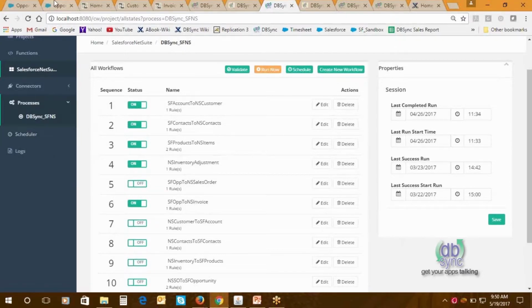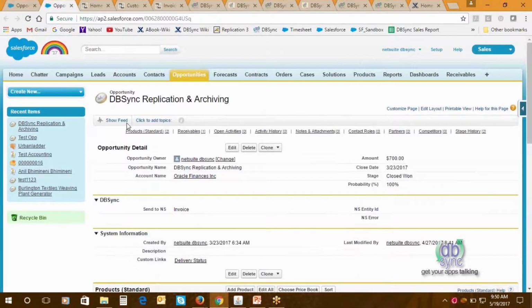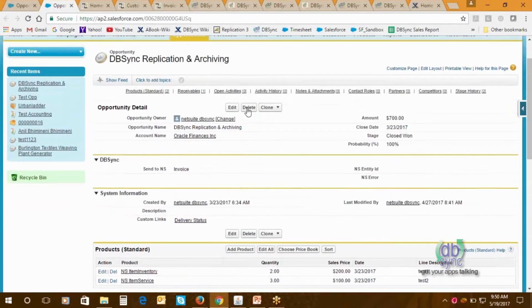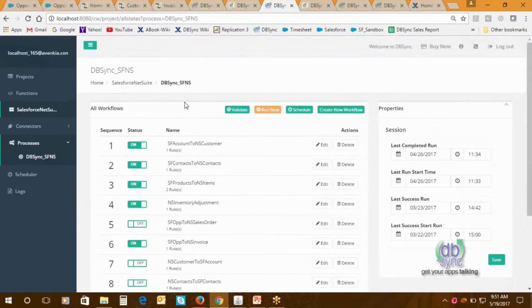We're going to see how data stacked up in Salesforce can be pushed into NetSuite with the click of a button. To begin with, here's a typical opportunity. Care should be taken to make sure there's at least one line item or one opportunity product against it. We have two of them here. There are a couple of ways to initiate the integration. One is, of course, via the Run Now button, and the other is through our scheduler.